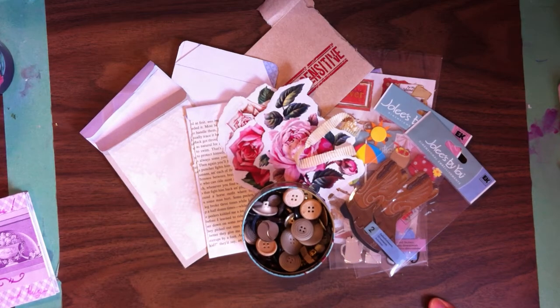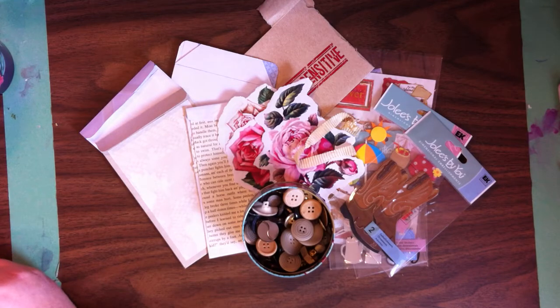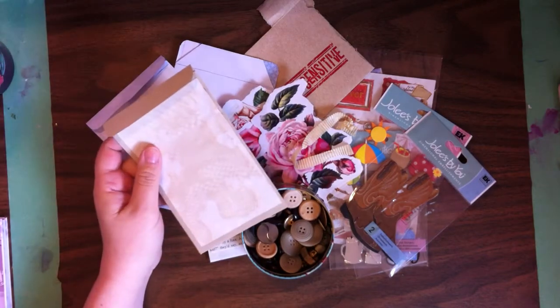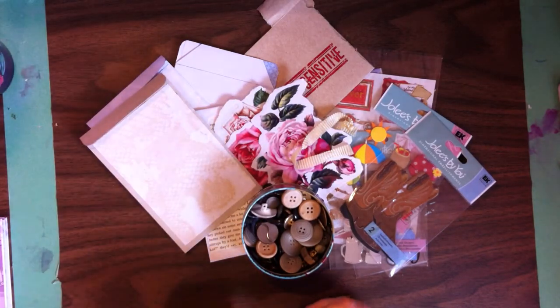I'm Darla Lucian of Darla Lucian Studios, and we are going to be working on making some envelopes into ephemera to use in journals.